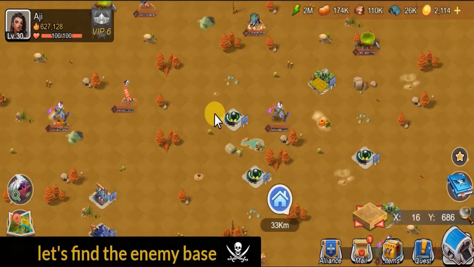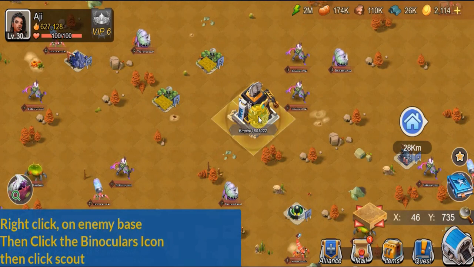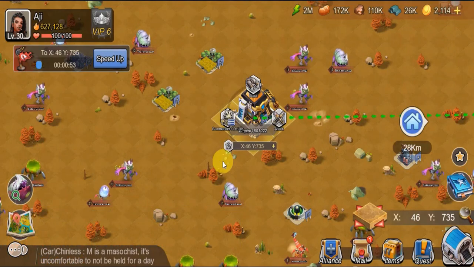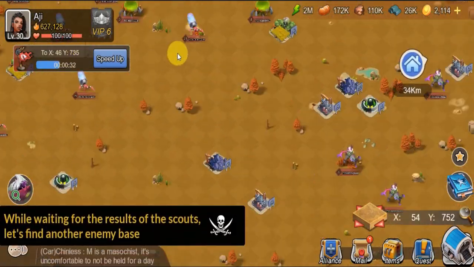Let's find the enemy base. Well, I've found one. Right click enemy base. Then click the binoculars icon and then click scout. After that click the star icon to add the enemy base to bookmarks. While waiting for the results of the scout I will try to find another enemy base.